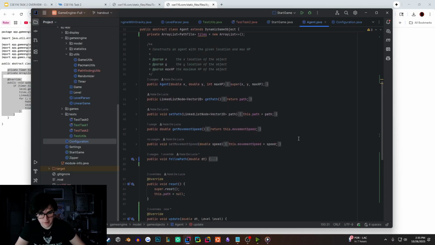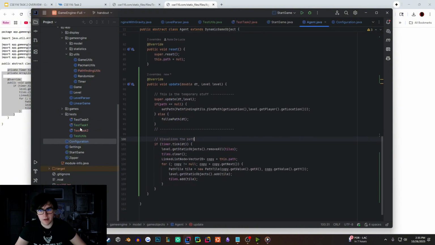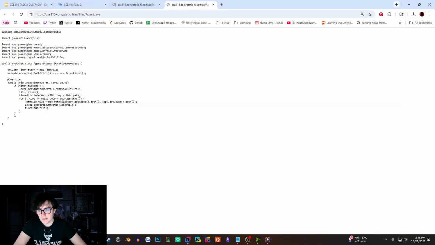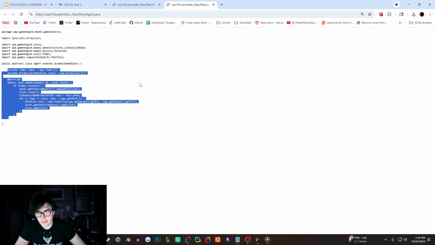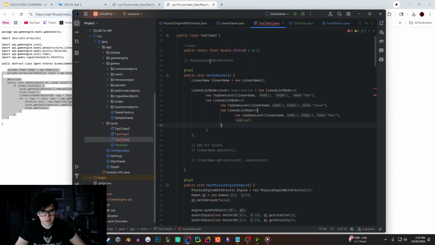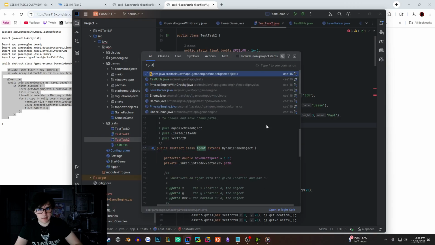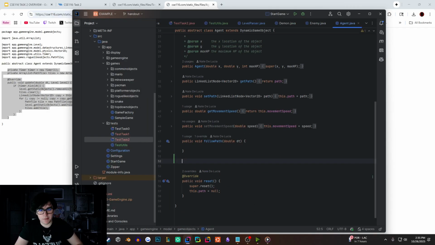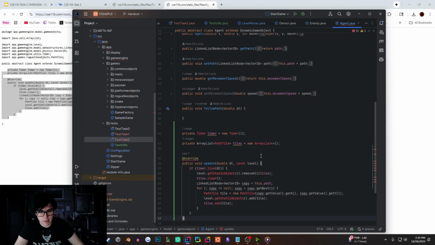because that's what those paragraphs were describing to modify. So if you want kind of a tutorial of how I do it from scratch, I would copy this code from the agent class and then go to the example that I have here. This is what I was writing in earlier. I'd navigate to agent. Right below follow path, I would paste this update thing in.